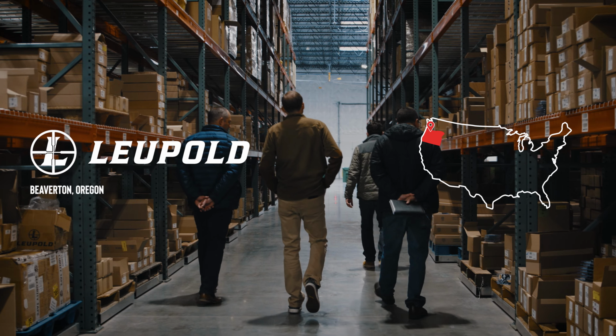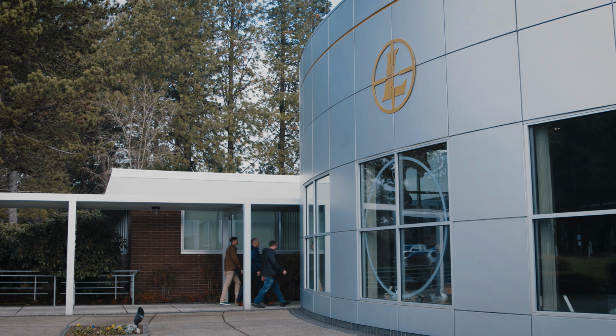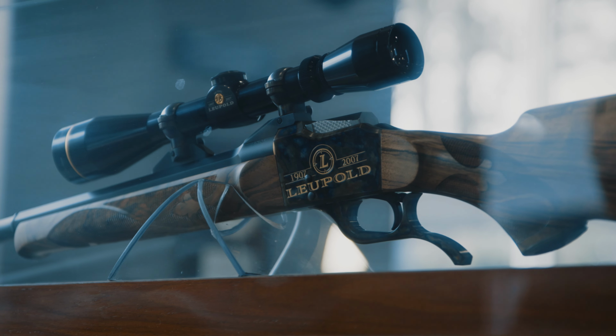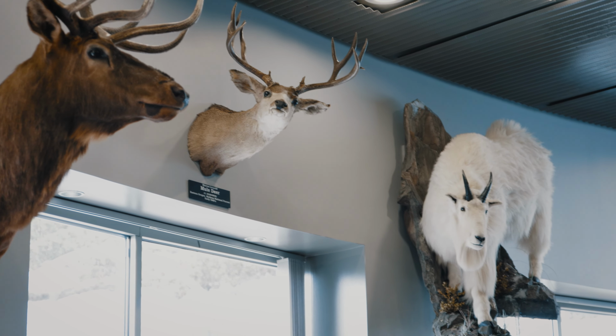So we've just come from the Savage factory and we've arrived in Beaverton, Oregon, home of Leupold and Stevens. And here we are, we've finally made it, Brad. They've turned the weather on for us. It's a bit cold. I can tell you, it's a bit cold. We've got something really important. You and I are gonna have a bit of a shoot-off. Bit of a shoot-off. We are playing for sheep stations, my friend.